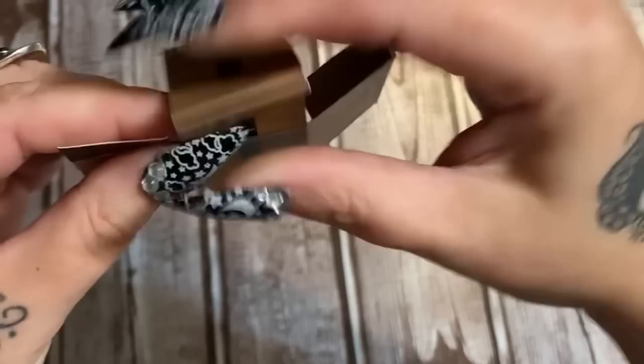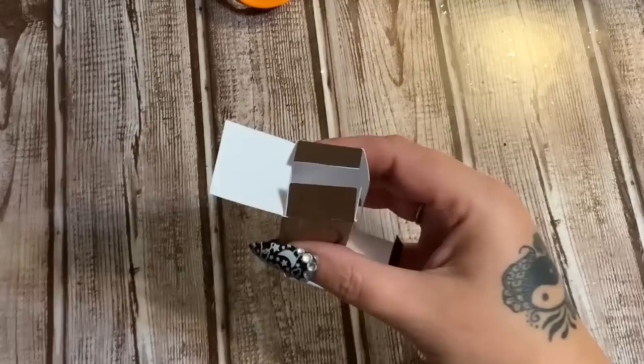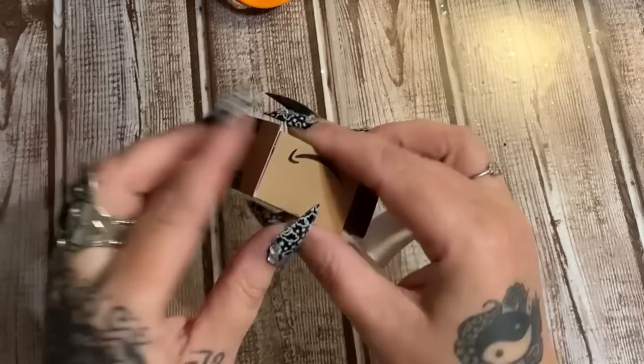And now we have this. You can use whatever kind of glue you want. I used hot glue, so it sticks together fast. So anyway, the way I do it is on this short end here, this little short flap, I just put a little bit of hot glue there, kind of smear it around so it won't make a big old lump. Just fold it over, be so careful. Just line up your edges here and press it down. If you have to go back later and trim off any little edges with your scissors, you can do that. It's hard to get these exact.